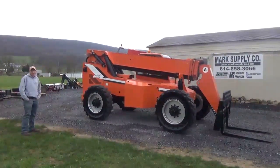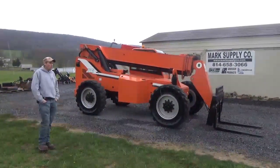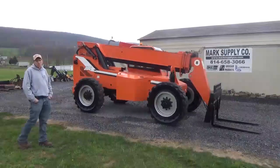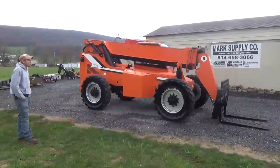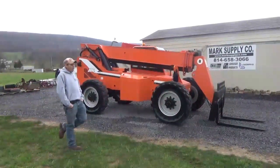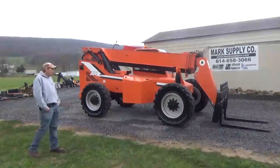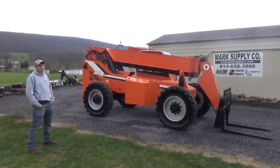I love my SkyTrak. We were always Pettibone people here for years. I own two Pettibones. We've always kept two telehandlers here. We use them every day. I had two Pettibones for years, and I bought the very first SkyTrak 8042 probably 10 years ago. And I sold my Pettibones, and I own two SkyTrak 8042s. They are a very comfortable running machine.